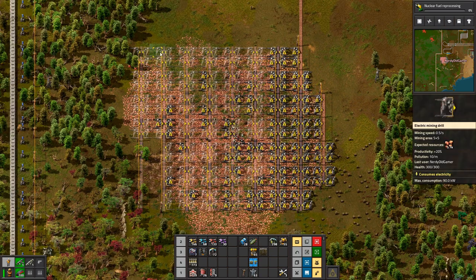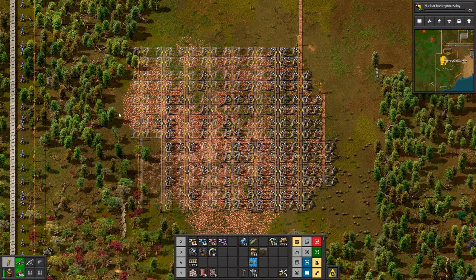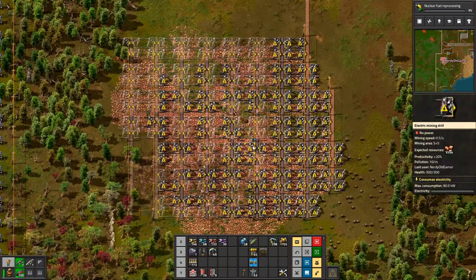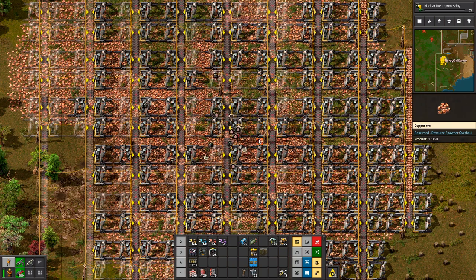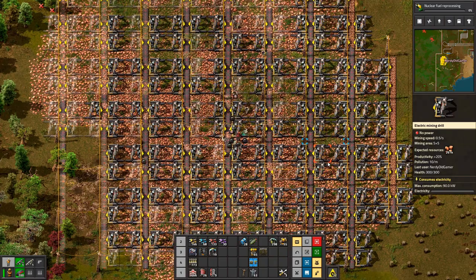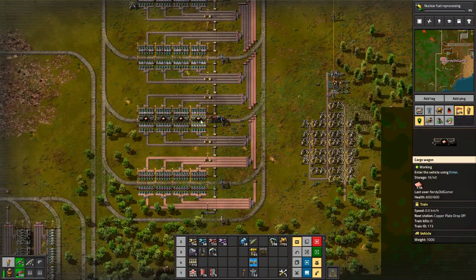Okay. How many is this going to be? 1, 2, 3, 4, 5, 6, 7, 8, 9, 10. Let's say 8 lines of copper. That's actually perfect for a single stop. Alright, so that's what we'll do. I need more power poles. Can I make more power poles? No, I can't make more power poles because I'm out of copper plate, which is what I'm trying to fix.